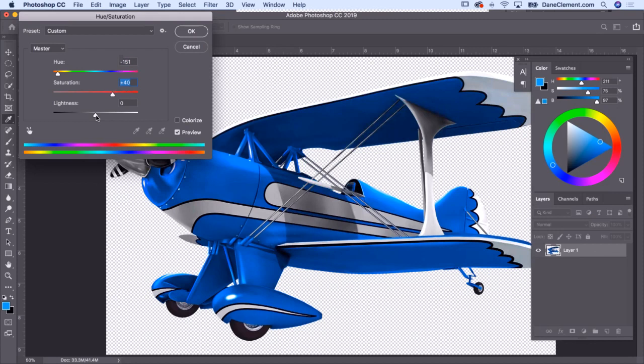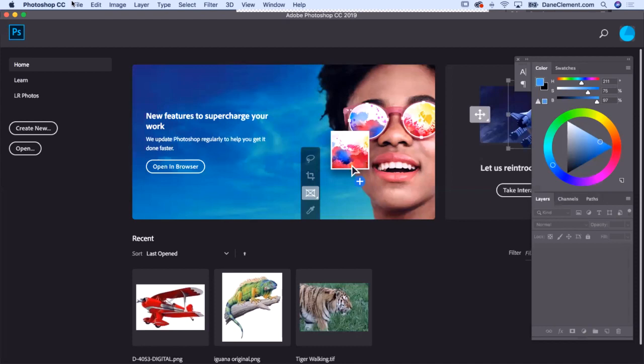I will show you this piece of it. I rarely use this though, because sometimes it works, but a lot of times it's too much. So if I need it lighter, I can lighten it up like this, and it lightens up the shadow areas. If you notice these stripes here got a little lighter, that looks pretty cool. But if I needed to darken it, for instance, and I go down the same 10%, then this gets muddier. Everything gets darker. So you can use it, and it's not bad. This works, but you just got to be careful of that, because sometimes it does cause issues. So I hit OK. Now we got a blue plane. Super easy. Let's do one other one here.